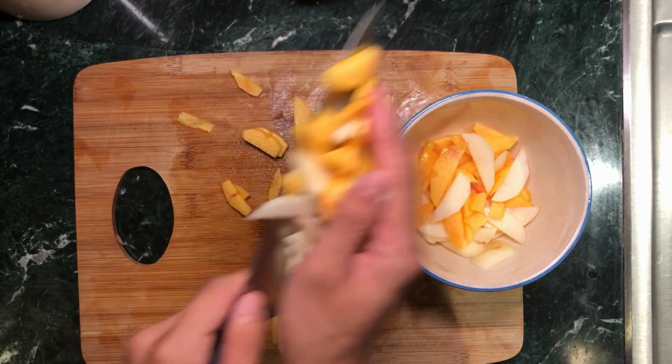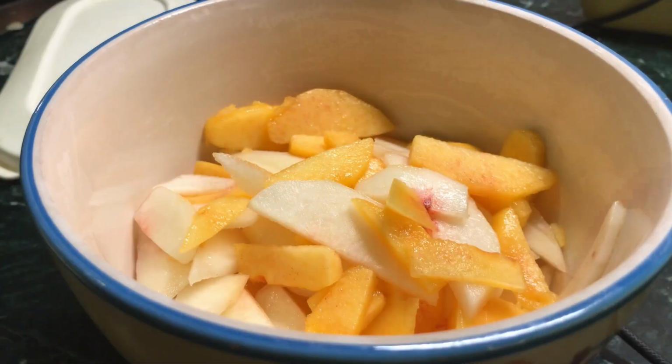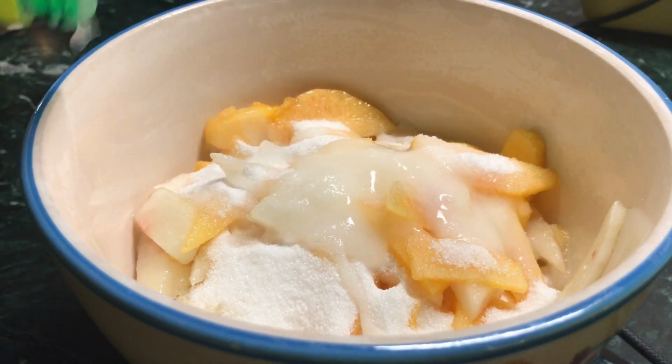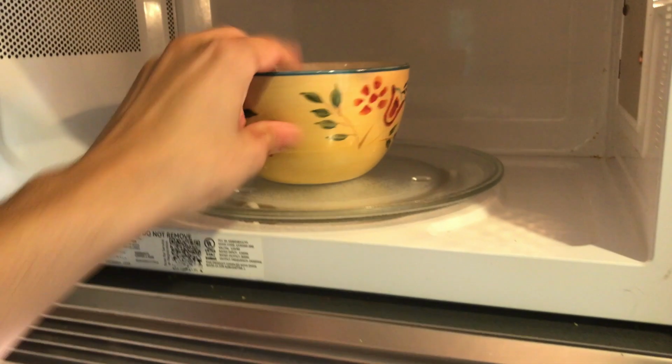And once it's all cut up, we're gonna throw it into a bowl and we're gonna add in 1/3 cup of sugar along with a splash of lemon juice, about a teaspoon. You wanna let it sit for 30 minutes to let the juices come out. I'm also gonna microwave it for 1 minute just to dissolve the sugar.